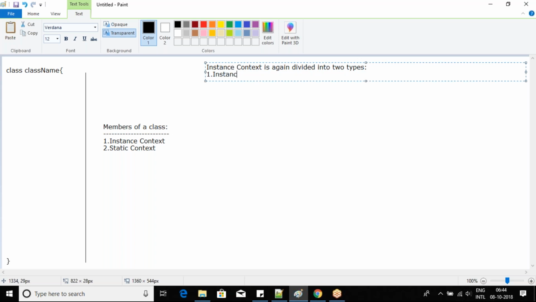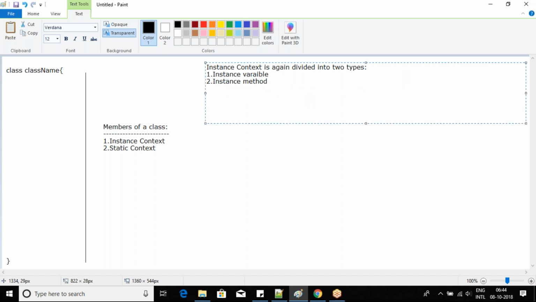One is instance variable and the second one is instance method. Okay, instance context is again divided into two parts or two types. One is instance variable and one more thing is an instance method.